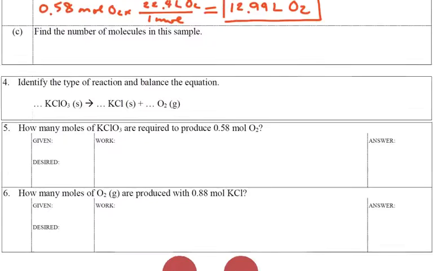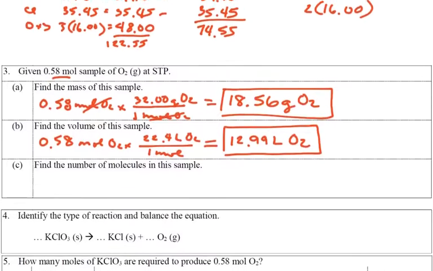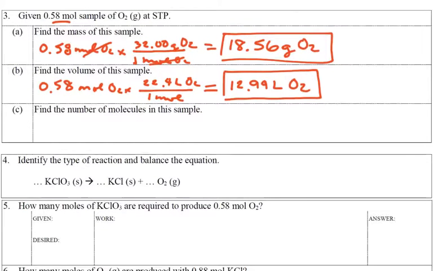Now the number of molecules. Go back here again, I can go from moles to molecules, and we can see that that is going to be a one conversion factor problem. So let's go back and do it. Again, I start the same way, 0.58 moles of O2. But this time my third conversion is the fact that I can take 1 mole of O2, 1 mole of anything, and that's 6.02 times 10 to the 23, as Avogadro's number.